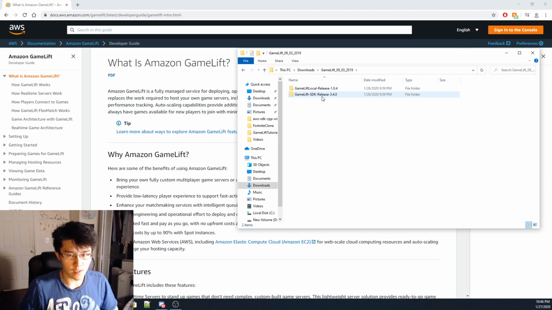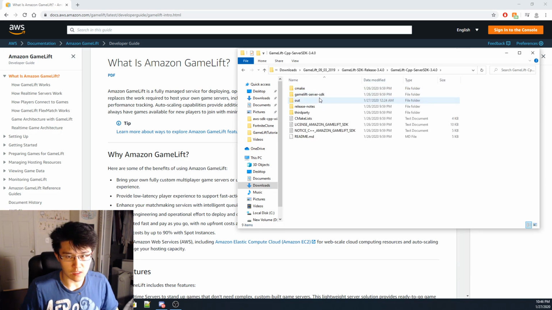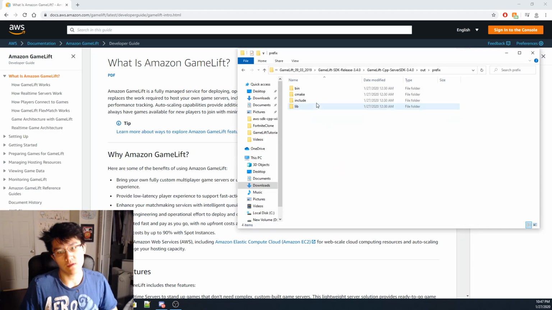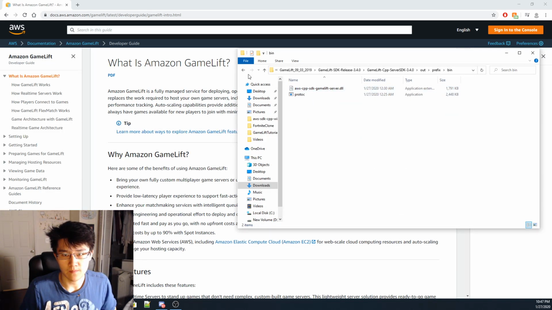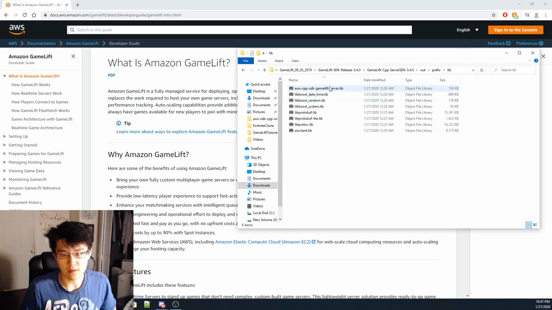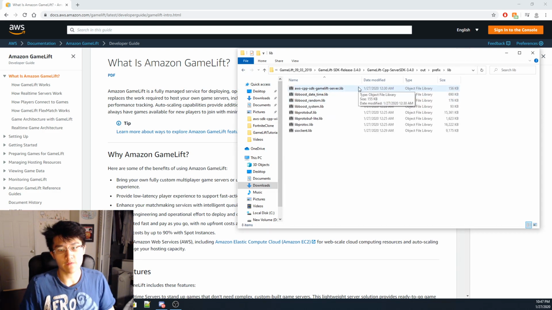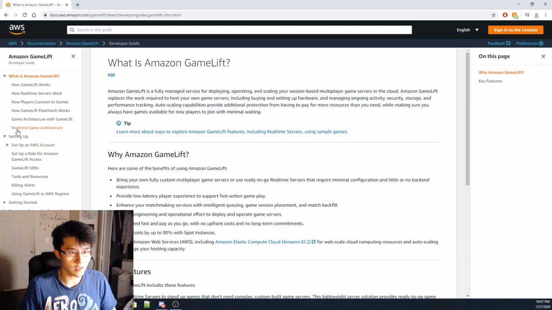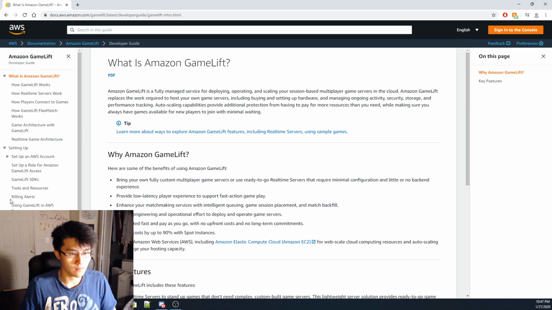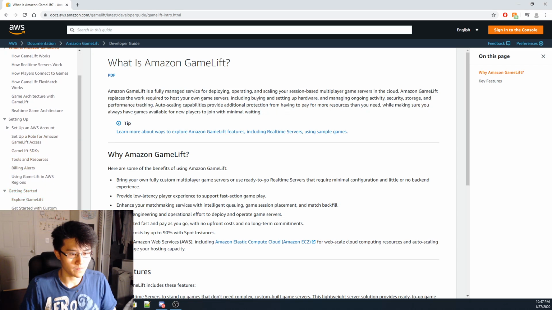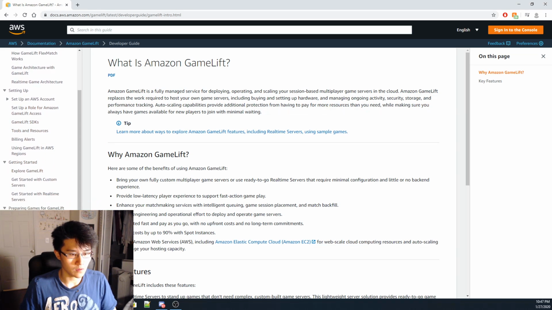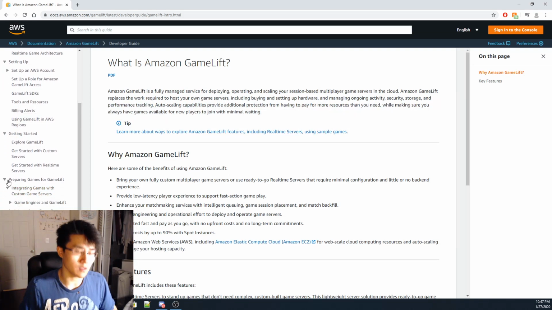We ran CMake, we ran MS-Build, and we eventually were able to successfully build the DLL and the lib file for GameLift. So what I want to do now is actually add the whole plugin into our Unreal Engine project and compile from there.